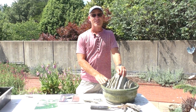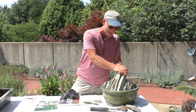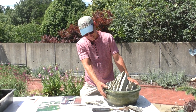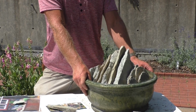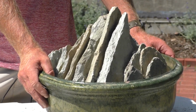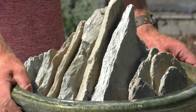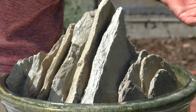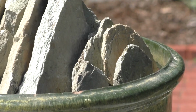The bigger ones are somewhat cost prohibitive, but on a small scale, you can do this much easier with a nice container. It could be, like in this case, a nice ceramic container. Could be a really nice hypertufa pot too, like I have out on the roof that a couple of our volunteers created for us several years ago. Or it could be way high scale and you get a stone trough, and do it in that. But you can even do it in a galvanized wash tub for all intents and purposes, and create that.